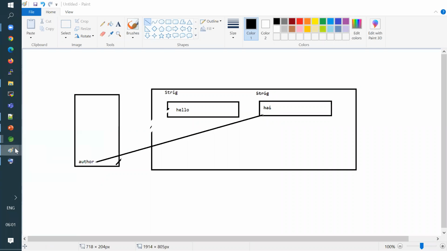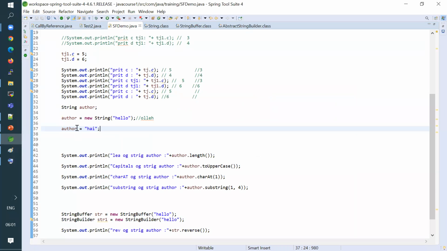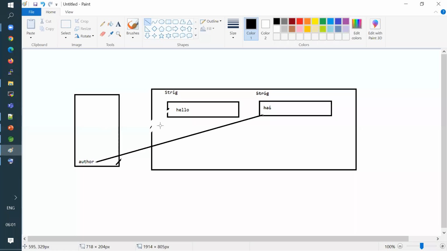Okay, so this is how Java strings get stored in memory. This happens only with respect to strings, because strings are implemented in an immutable way. That means once you create a string in memory, you cannot modify it. As simple as that. You guys are understanding me, right? Once you create a string in memory, it is immutable. That means it cannot be modified.